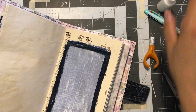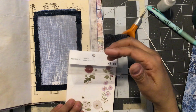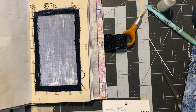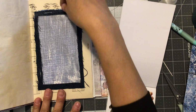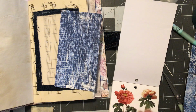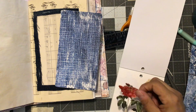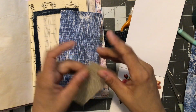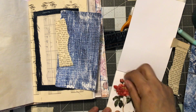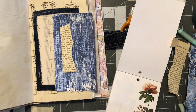But we do have to decorate it, don't we? Let's see. I have somewhere. Let's see what we can find in here. Need something flat because that pocket is really tight. We can't put too much on there. Do a little pop of color. That'd be pretty, wouldn't it? One of these big flowers. Maybe. I like this one. Maybe a little piece of book page. Just do something quick and easy like that.